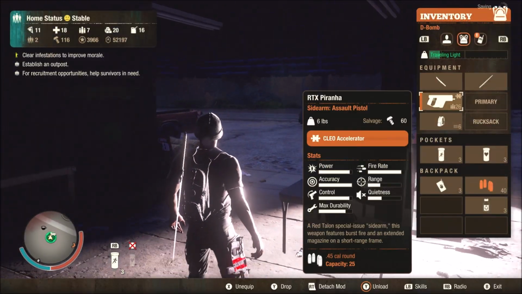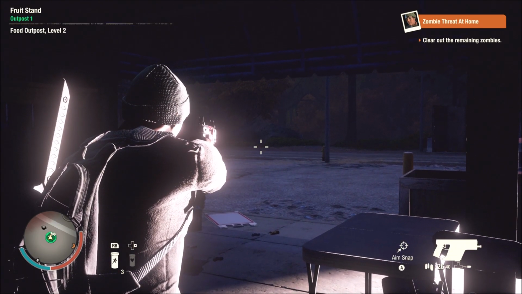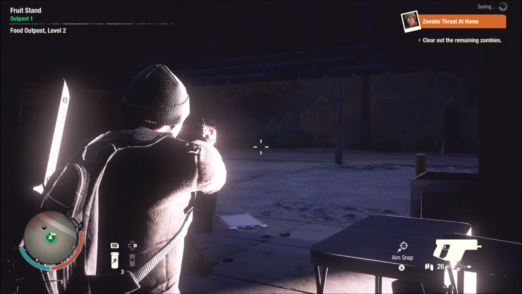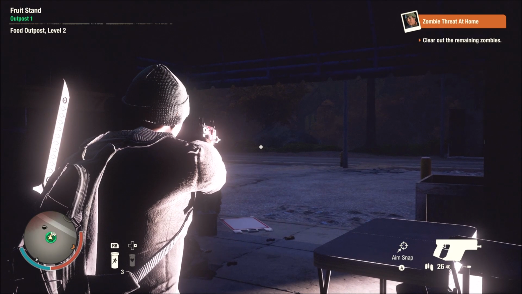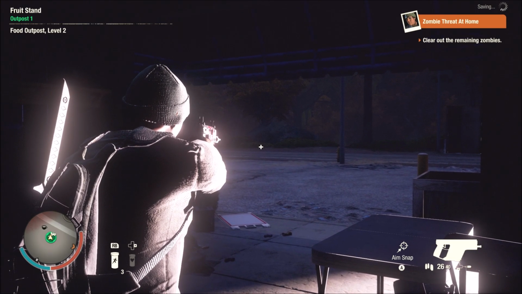let me demonstrate something to you guys real quick. That's important. You see my reticle right there? My reticle, it's pretty open. You know, there is that possibility that I can miss even if I'm aiming right at the zombie and he's right in front of my face. Right? When you put the Clio accelerator on, that reticle is nil. Now, if you put that on target, it should score a headshot a lot easier.